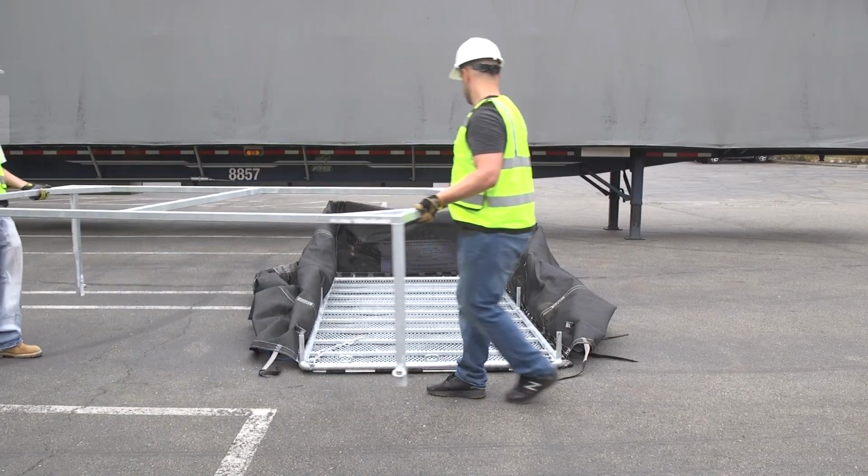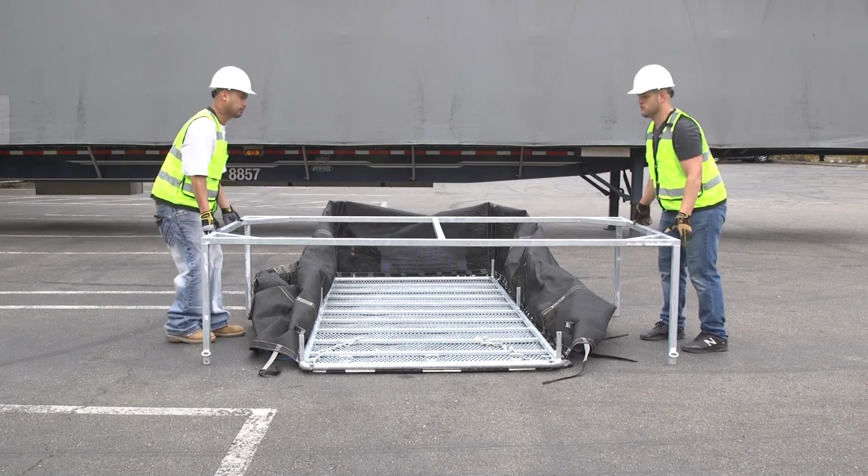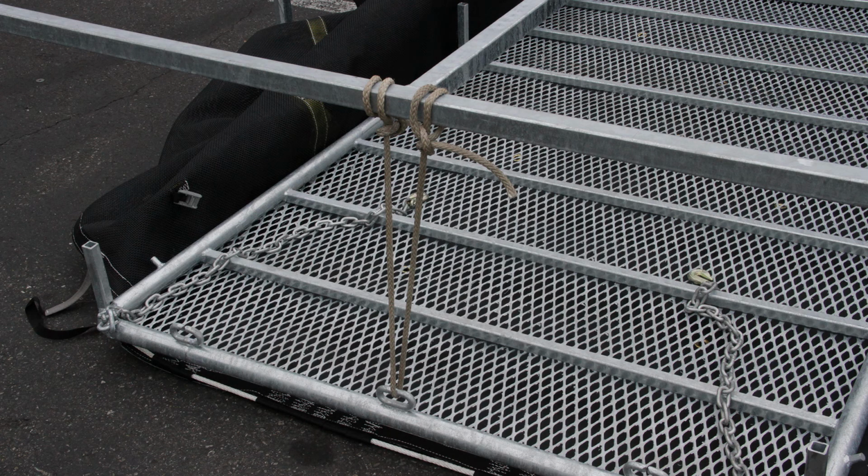Place the top section over the bottom section sideways. Align the center support beam with the center C-link on the bottom section. Passing a line through the center C-link and attaching it to the top section, tie the front of the bottom section about 2 to 3 inches off the ground. The task of raising the bottom section could also be performed using an overhead lifting device. This will allow one to pull the bottom panel forward and install it on the bottom section.